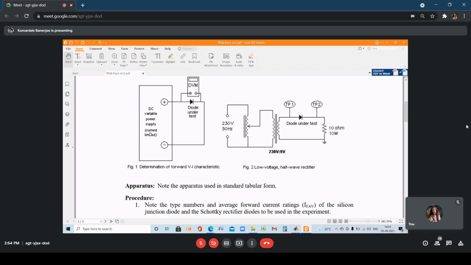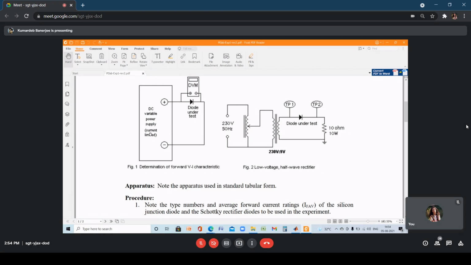Okay. So what we'll do, if I program the power supply output to be 1.8 volts, and if I connect a diode whose cut-in voltage is 0.7 volts, say a silicon diode, then what will happen? A huge amount of current will flow through it. So initially, we will set the current limit to 1 ampere. Whatever the excess voltage, a 1 ampere current will always flow through the diode. Right? Now 1 ampere is no joke.